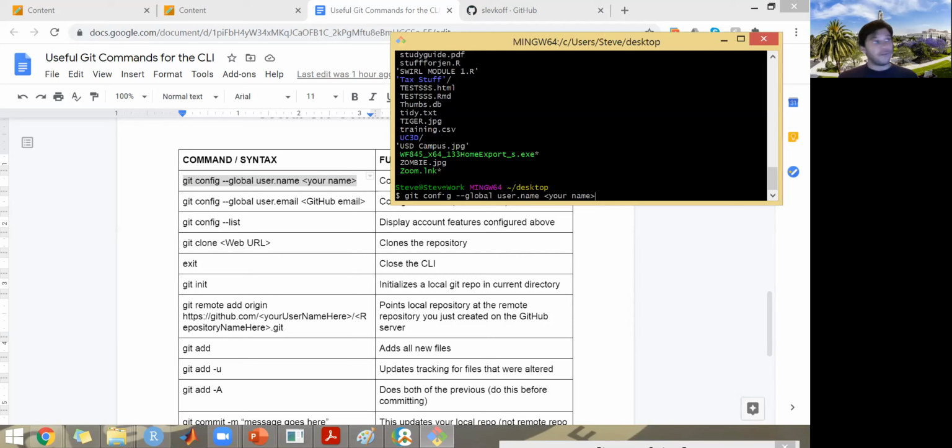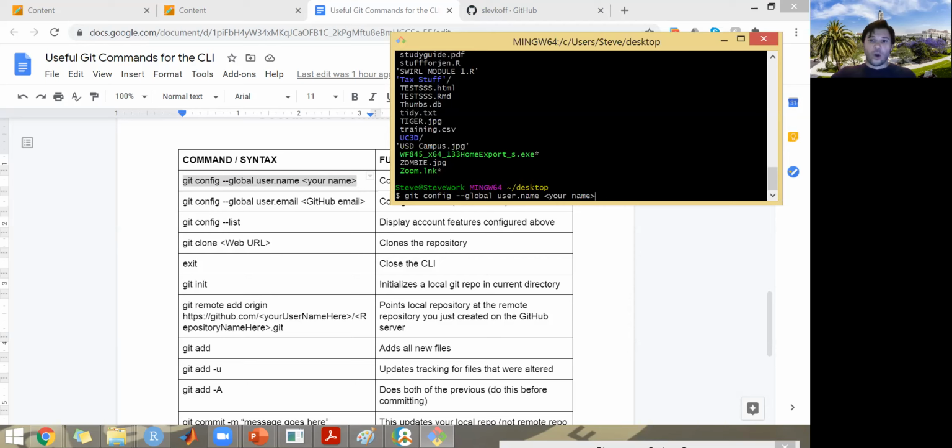Yeah, Joseph, if you have the whole address for the subfolder, you can do cd space and then the whole name for the subfolder, and it'll take you in there directly instead of having to go into each one manually. I'll show you how to do that in just a second. Yeah, no problem. Great question.